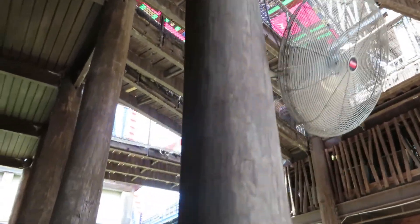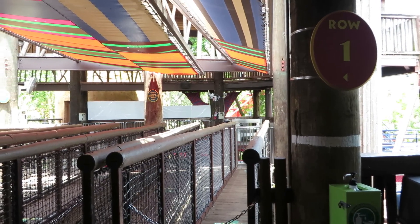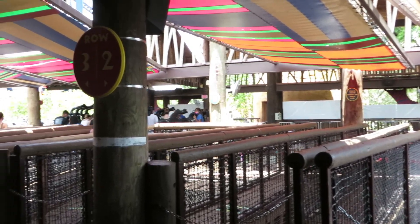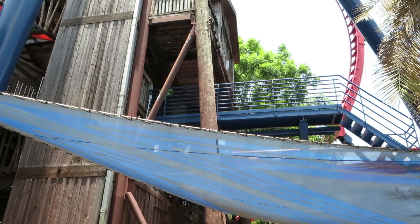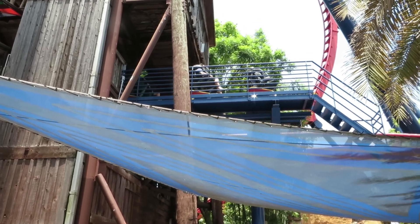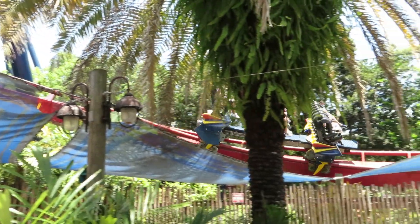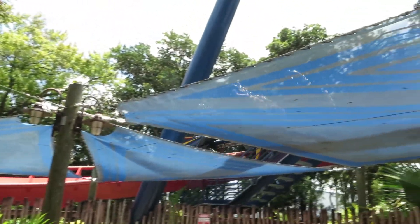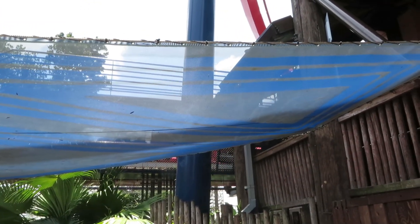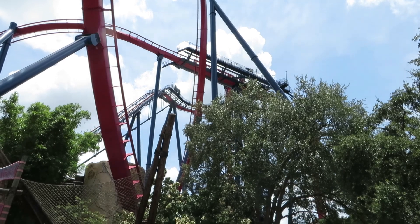Shikra does feature a dual-load station. When I was at the park, they were only using one of the stations, except for the Saturday I was there — that was the only time I saw the coaster run through both halves. I didn't understand why a dive coaster would have one anyway; it seemed like wasted space, until I saw it in action. The amount of time waiting on the final brake run increased, but only if you were the first train to dispatch. The last train to leave the station would sit on a block brake right outside, to allow the first train to get space and open the next available block. When the first train drops off the lift block zone, the second train can advance.